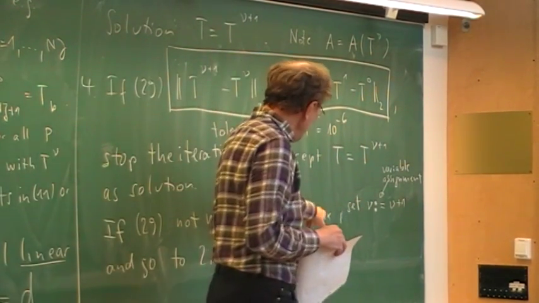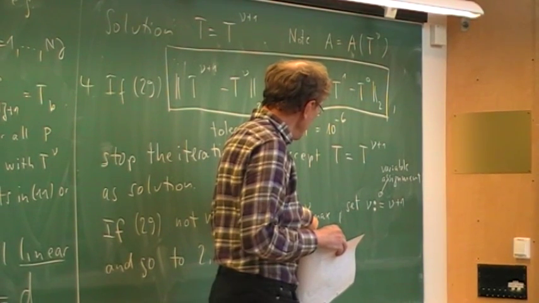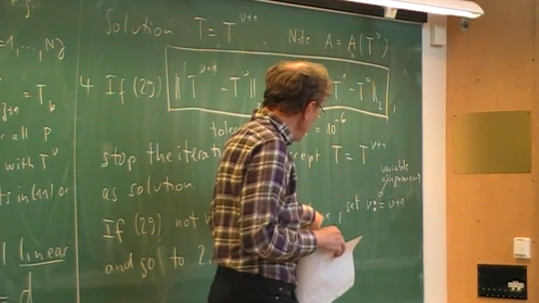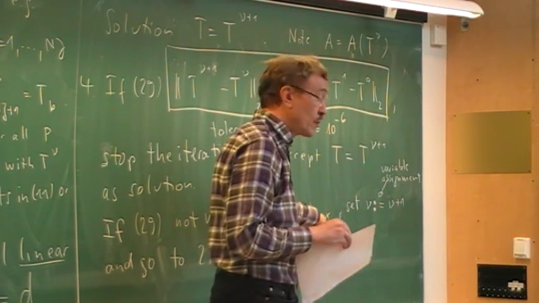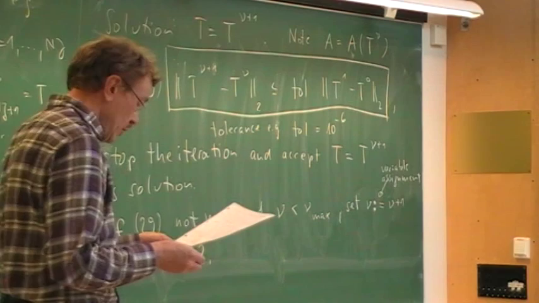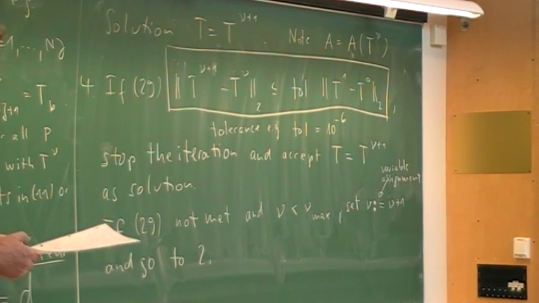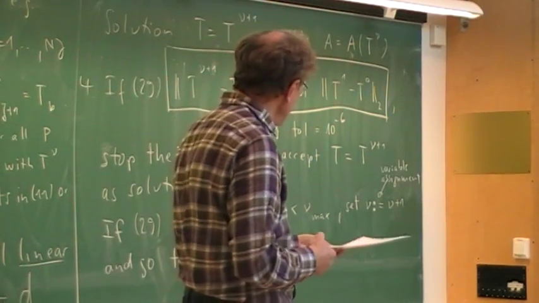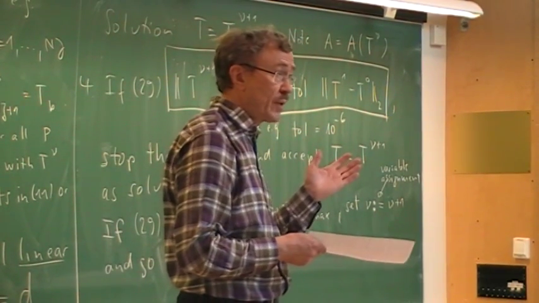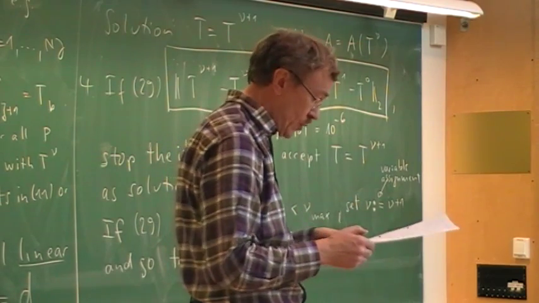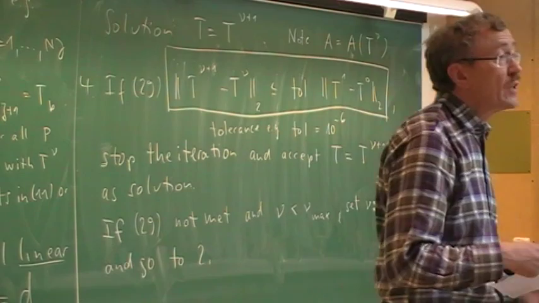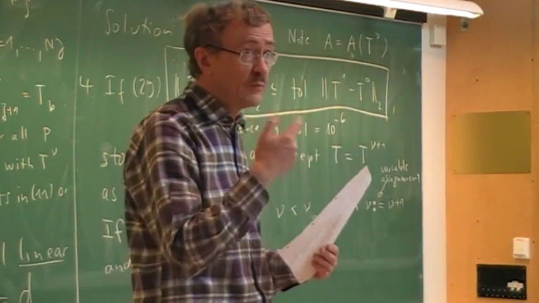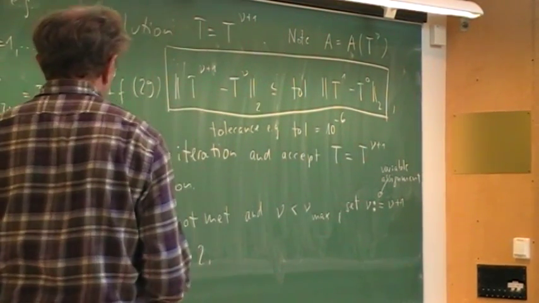If we happen not to meet the criterion and reach nu max, then we can just note that it has not converged. So then we just have to check that and see what is going wrong. We might need more iterations, or there is some fundamental problem that has to be checked. But this is then a way how you can treat non-linear diffusion. That is doing iterations.